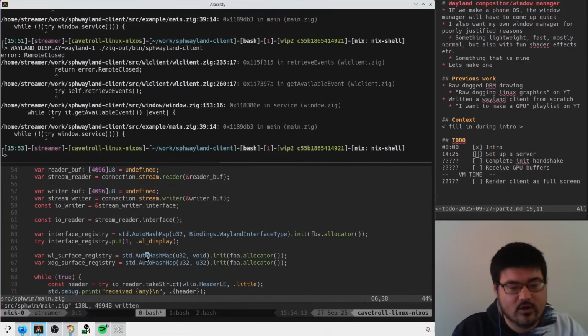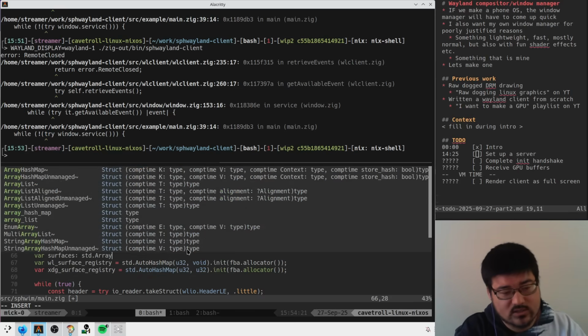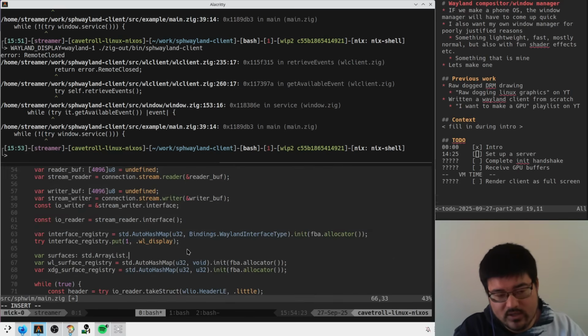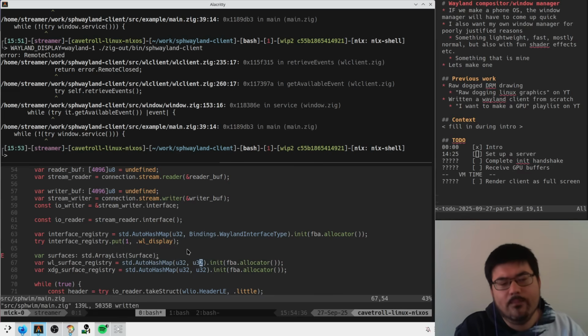Maybe we have surfaces, which is something like an array list of surface, right? And then maybe we get indexes to these things in both of these, right? Maybe. That seems like not insane, right?